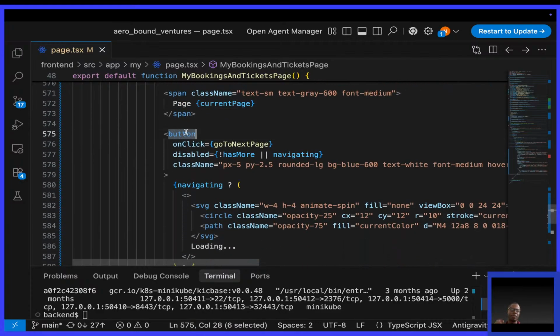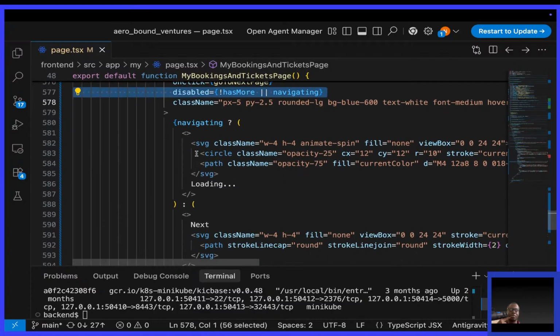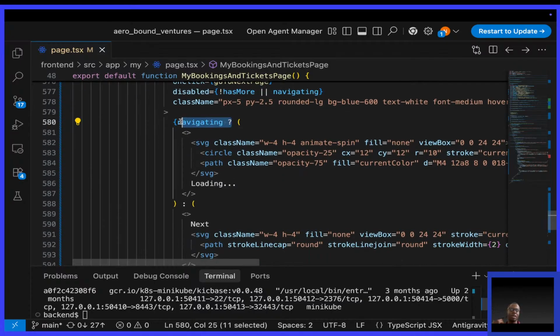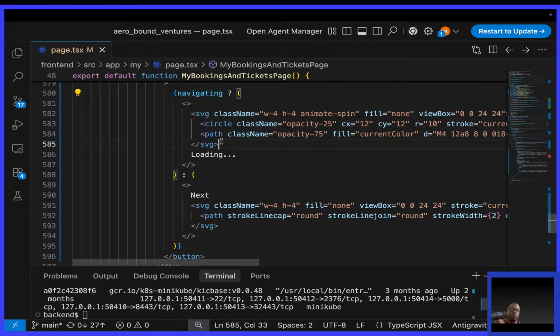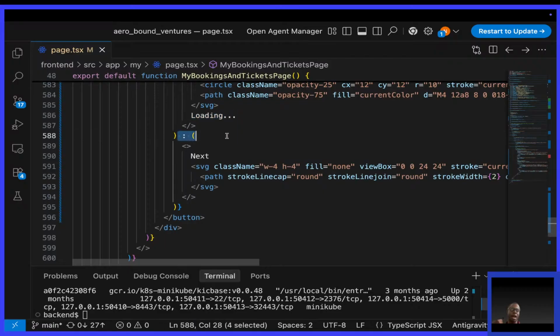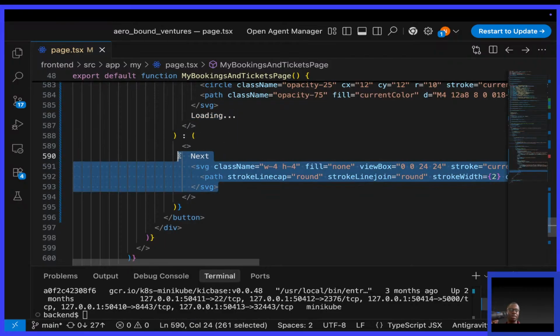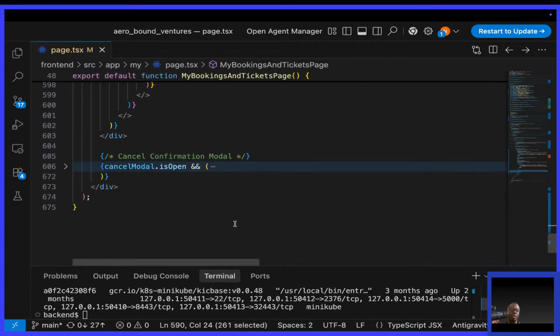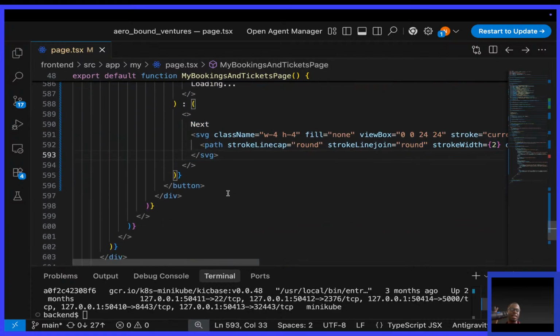Then you have another button for going to the next page; when you click, it calls the function go to next page. If there is no more data, or if we're navigating, this button will be disabled. If you're navigating, we show an SVG design with text saying loading. Otherwise, we simply show the text saying next with an SVG design.